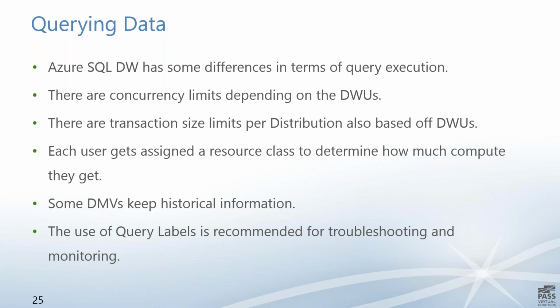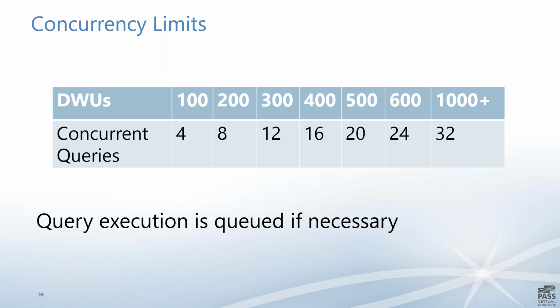right? So before the Query Store feature came out in SQL 2016, most of the execution info of SQL Server was: capture it while it's happening, or go to the plan cache while you can. After that, it's gone. So there's a bunch of DMVs in Azure SQL DW that actually keep historical info. And then there's also a very, very handy feature that I kind of wish existed on SQL Server, called query labels. It's basically exactly what it sounds like. You put a label on a query, and then you can query these views based on that label and really quickly get to the query that you're interested in, right?